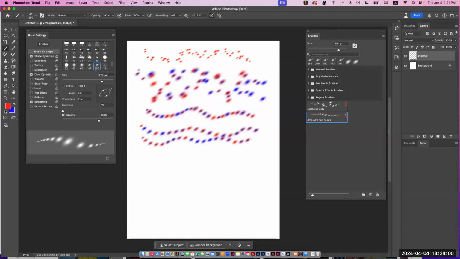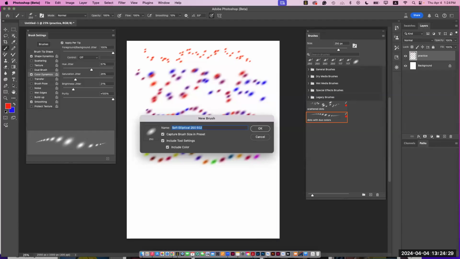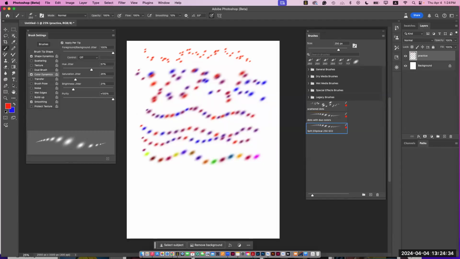I'm going to go into the shape dynamic again, and maybe I'm going to add some more colors to the mix. And maybe I'm going to change the saturation, and maybe the brightness, and maybe the purity. And look at that. See how it works? It's almost endless when you have the stuff over here. And then I can go in and again, save it and give it another name over here and click OK. And look what I have over here. I'm starting building my brushes that I have.